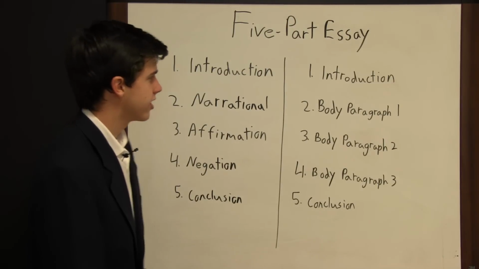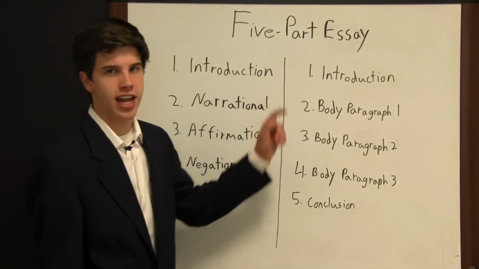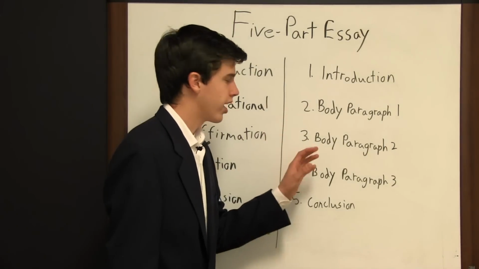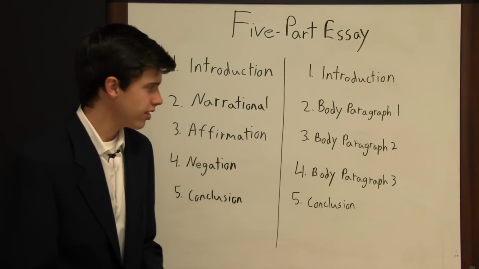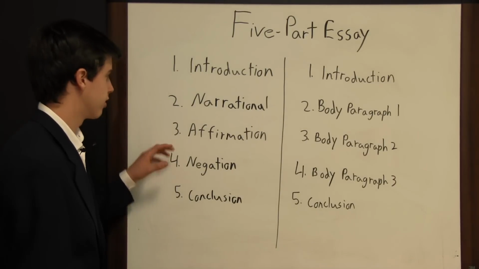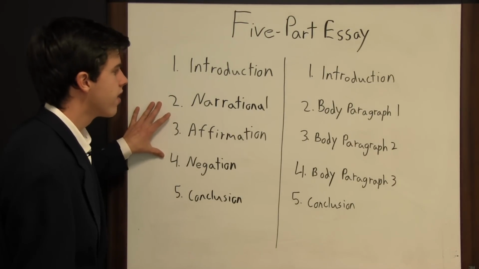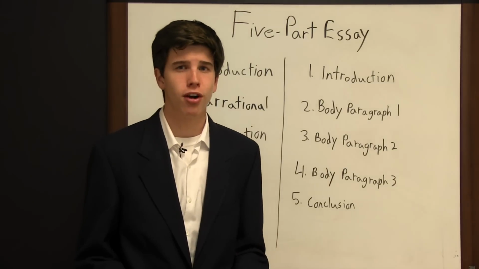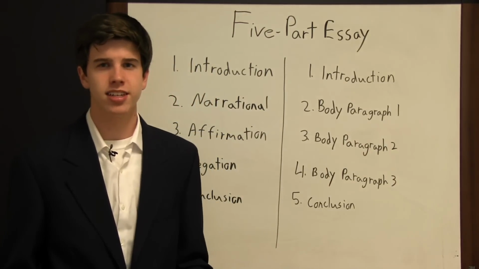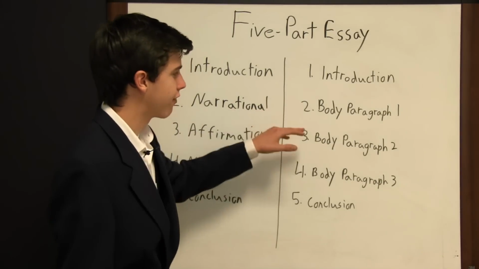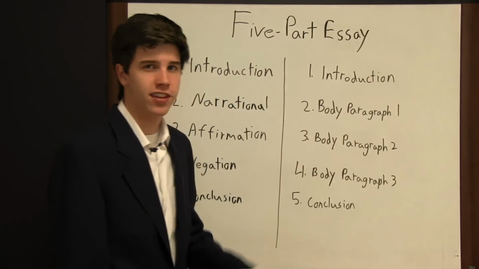Now, the second way to do this is, again, you're going to start with the introduction, have the thesis statement in the introduction. Now, in this way of doing the 5-part essay, instead of having the 3 different types of body paragraphs or body sections, here you're going to have basically a 3-part thesis statement. The thesis statement is going to have 3 main facets to it. So in each paragraph, you're going to explain a different facet of the thesis statement.